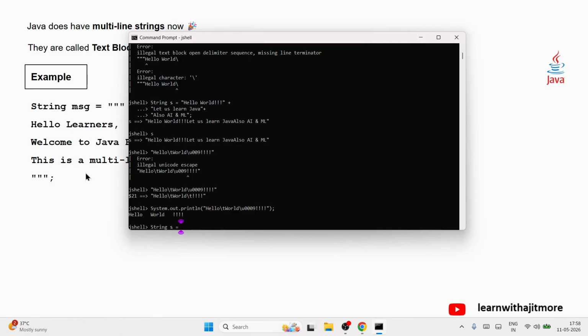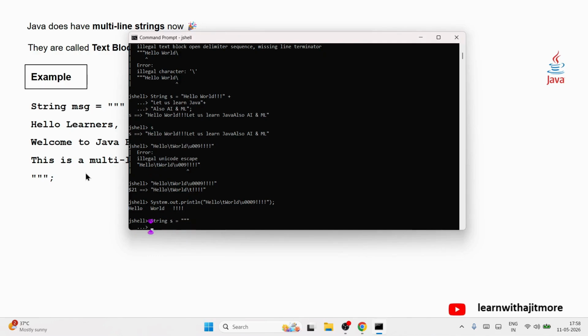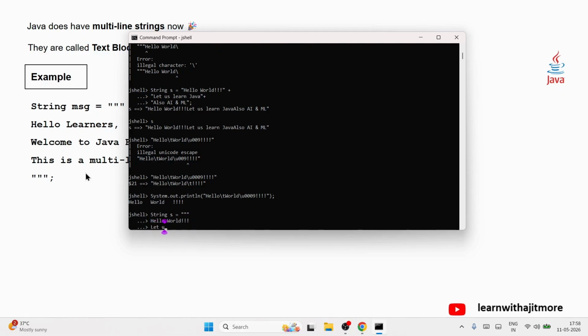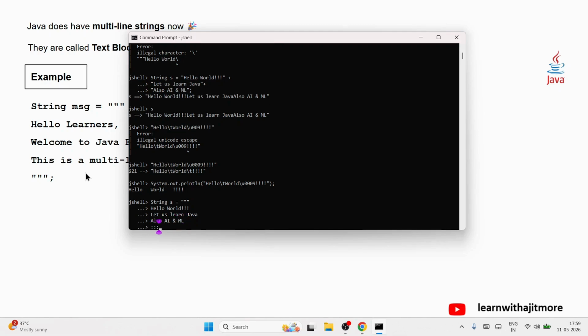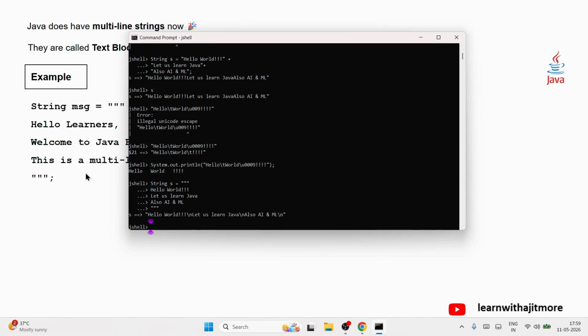String s equal to three quotes, and then you write whatever you want. Hello world. Let us learn Java, also AI and ML, and then three quotes. Now it is clear.